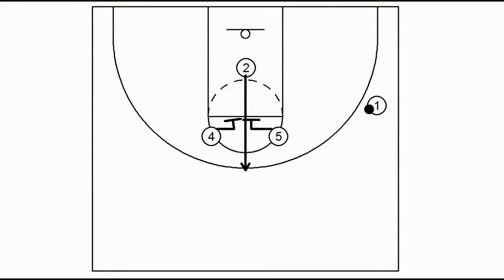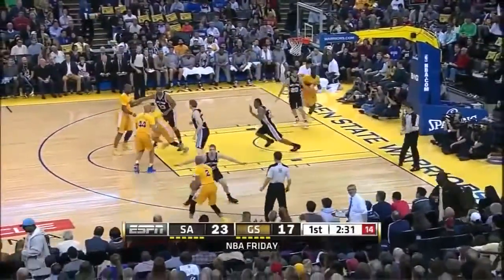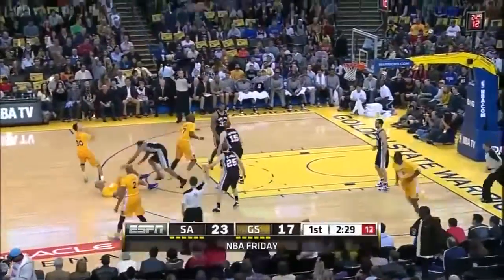The last screen I want to talk about is the elevator screen, which has gained more popularity recently. This is when a player sprints between 2 of his teammates, and once 2 gets through, 4 and 5 immediately close the gap with the goal of shutting off a defender. You can run this out of any set with any kind of variations, but the basis is the same as Curry sprints through 2 of his teammates and hits a 3.